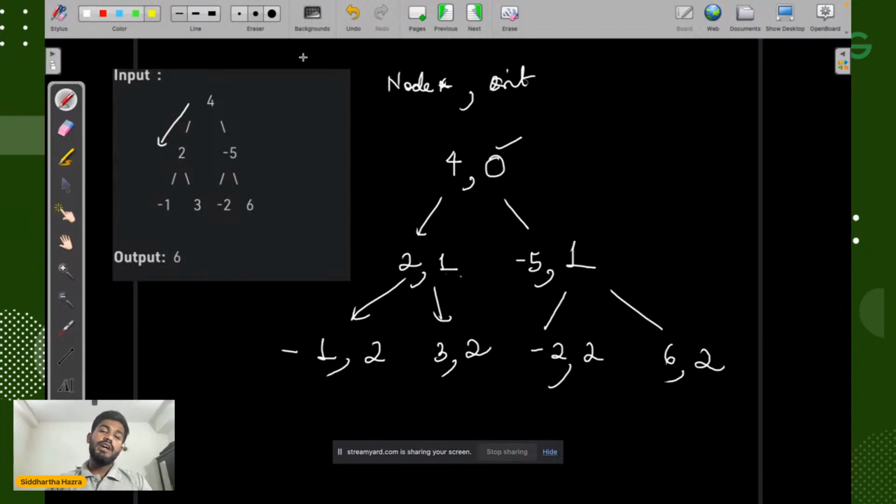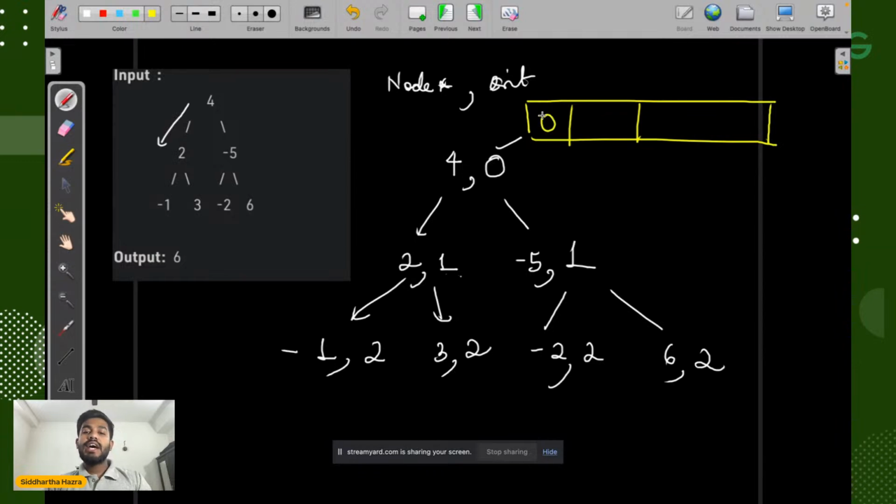So what you can do is you can have an array where we would hash according to the levels. This is index 0, this is index 1, this is index 2. At index 0, you can hash the sum of level 0. At index 1, you can hash the sum of level 1. At index 2, you can hash the sum of level 2. You would submit this and this would pass. But suppose you are in an interview and the interviewer tells you that you are not allowed to use an auxiliary data structure. In that scenario, you can't do this.